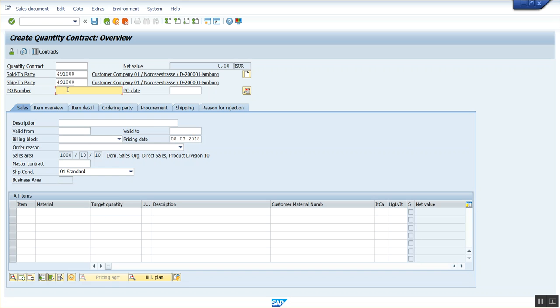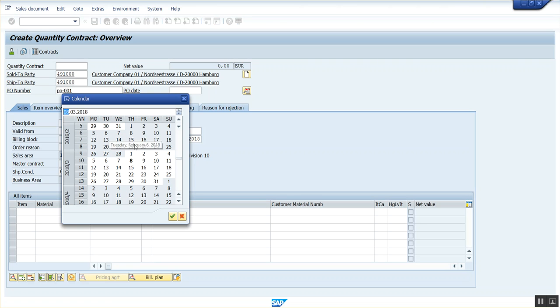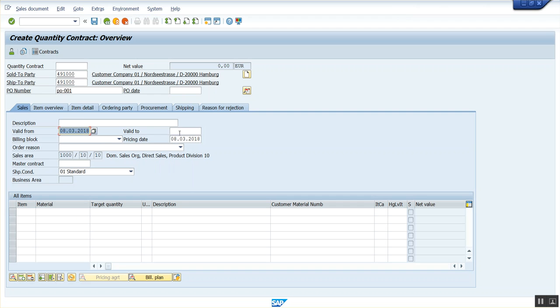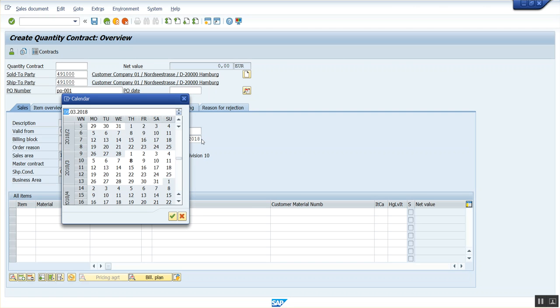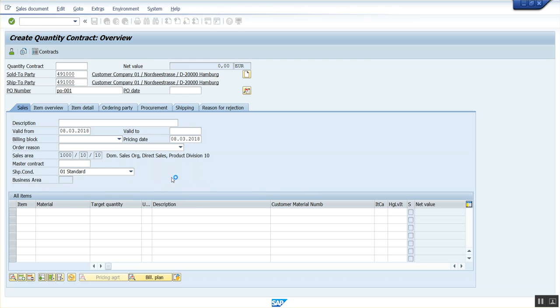Let's give some PO number. Let's say it is valid from today's date for a particular month. The contract could be valid for 1 month, 2 months, or 1 year, but for this demo, we'll make it valid for a particular month.